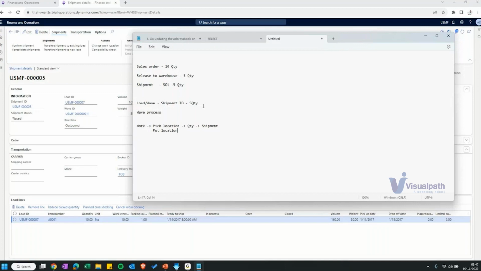Again, if there are more than one shipment, there can be more than one in the work. And this will have a quantity, shipment ID. And for these two, we'll be placing in the same location only, right? So the sum of these quantities will be shown. This is how the relation works. From the work, you can see only the shipment. From the shipment, you can go to the sales order.